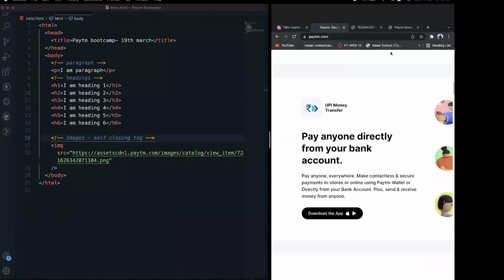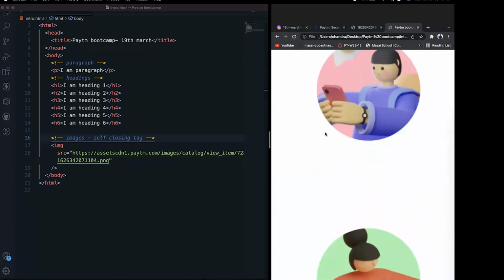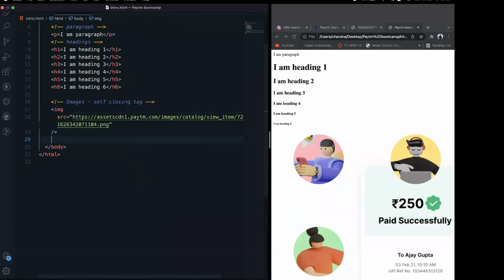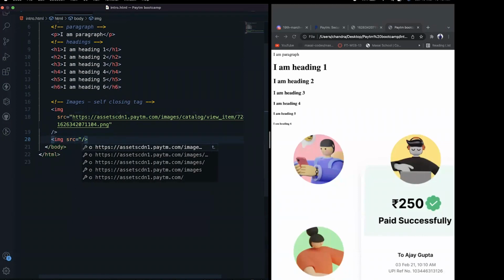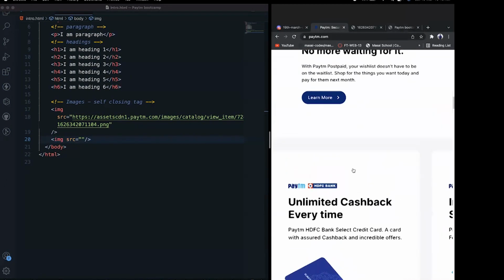Now if I open my bootcamp page and refresh it, can you see the image here? It is very large, but can you see it, right? So what do you need to give for an image? You need to provide a source for the image, src. Suppose you have one more image. So an img tag, and you need to give src, and I will use some source again from the Paytm page.